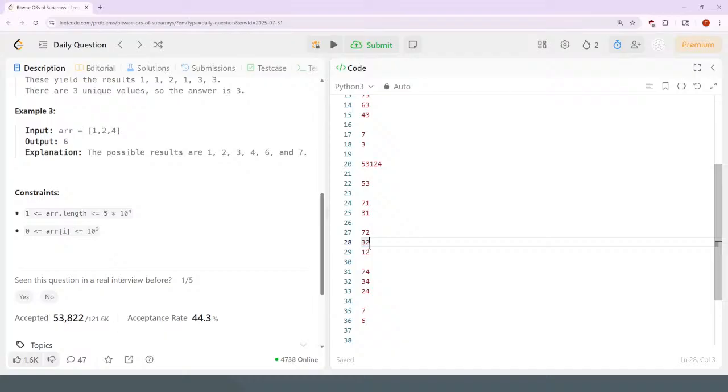So that window becomes 1, 4, 1, 2, 2 1s. Huh. Every possible subarray.